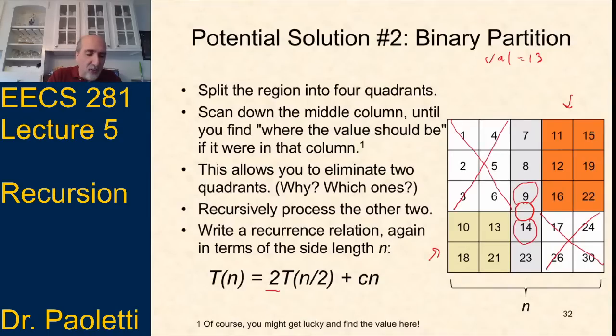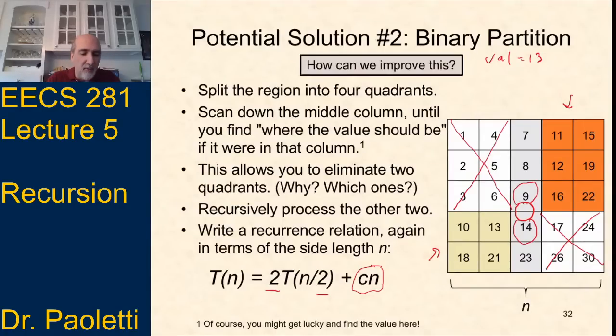I did split n over 2 because I went from things of size 5 times 5 to one of size 2 times 2, one of size 2 times 3, which is limited by 3 by 3. So I've got a square of 2 by 2, a square that's smaller than 3 by 3. I've cut n in half, and I had to scan that middle column. I scanned that middle column with a linear amount of work, which means I did a linear search of that middle column. Now I could write a different equation.